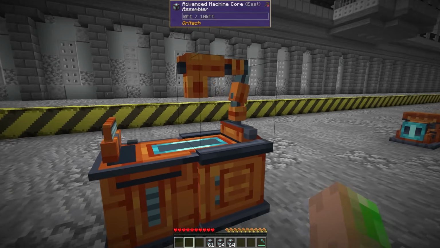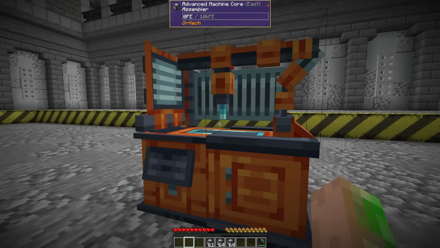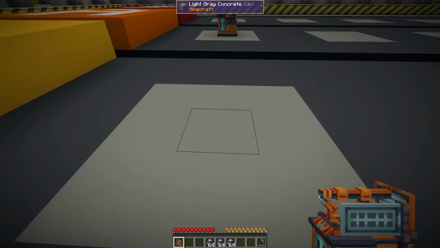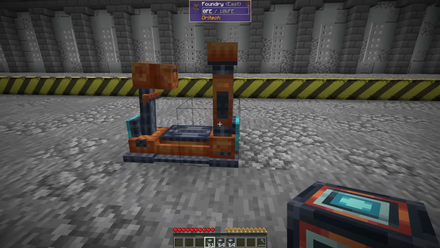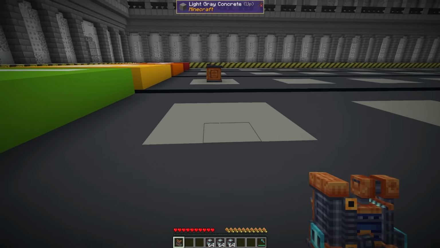The Assembler. Again, pretty nice with a lot of different pieces and of course a moving arm, but it's a little bit smaller, so we'll give it a B tier. The Foundry. Only a couple pieces, but some nice opposing movement. We'll put it in C tier.